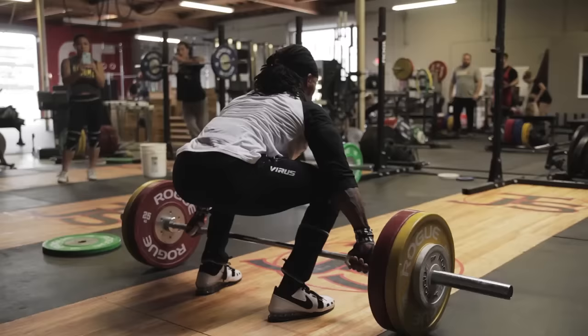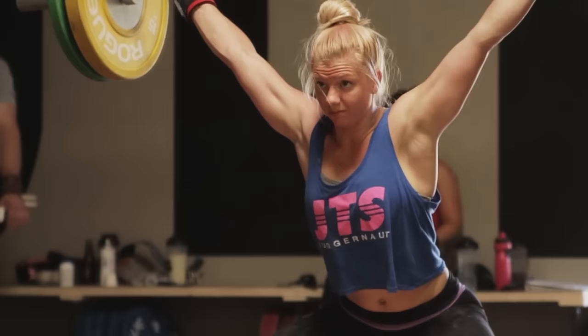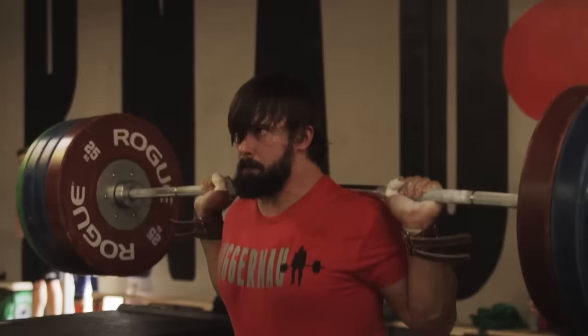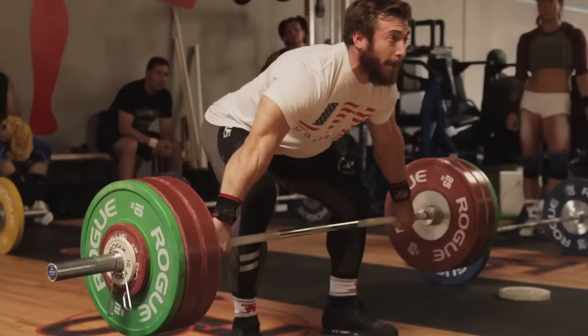Team Juggernaut Weightlifting is a program we've established with the goal of unifying all the top lifters we can, bringing them into a unified club where all of us are working towards the same goals — to put people on different international teams and score the highest possible placings in international meets. It's going to be a lot of fun, more fun than trying to do everything on your own, and we'll be able to fight for team titles and help the rest of the athletes. We feel that Team Juggernaut Weightlifting can become an American Open Championship team and be the go-to resource for anything weightlifting-related in the United States.